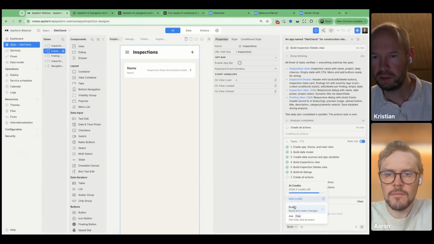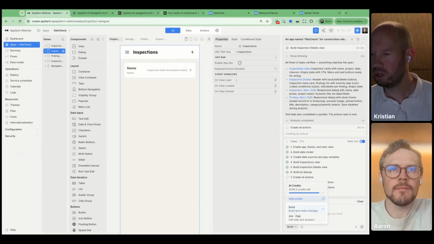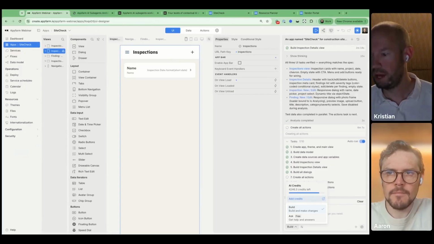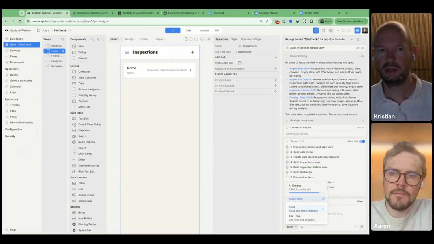But the building mode costs credits, but we also have an ask mode. When you switch to ask mode, you can ask for documentation. It also has access to your context. So it's a really good way of learning Appfarm. How do I do this? How do I do that? And it's for free. So sometimes you want to do something manually, you can ask the docs and do it yourself.